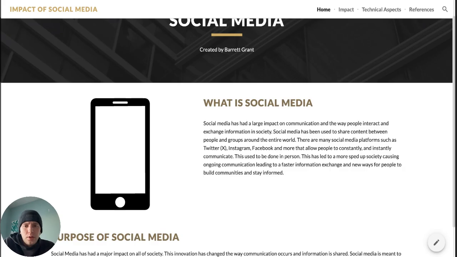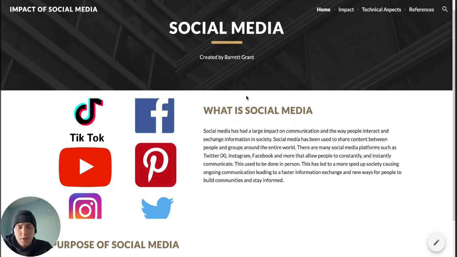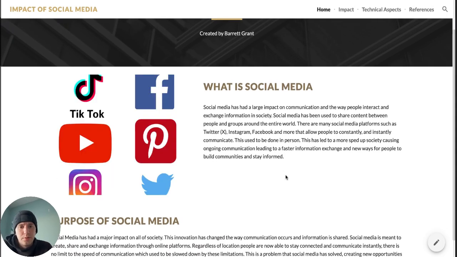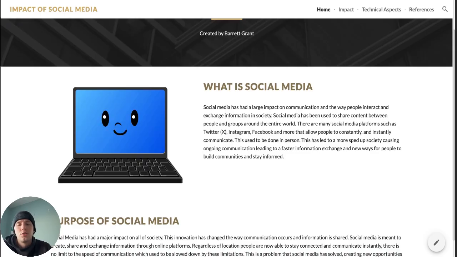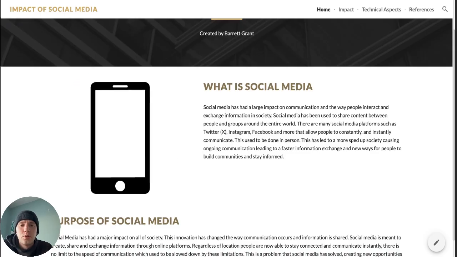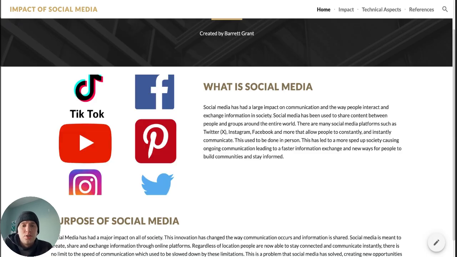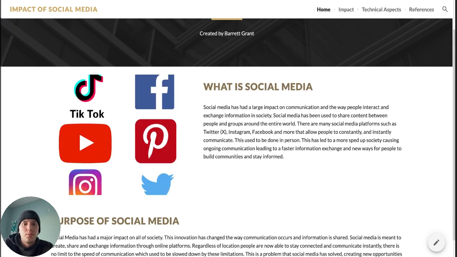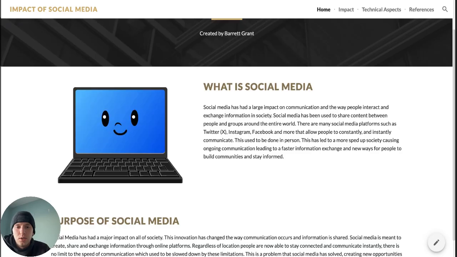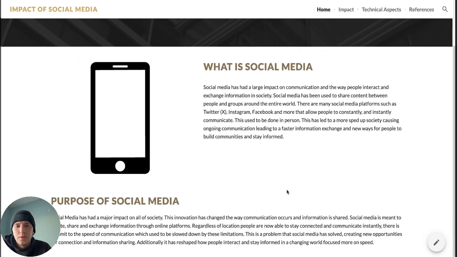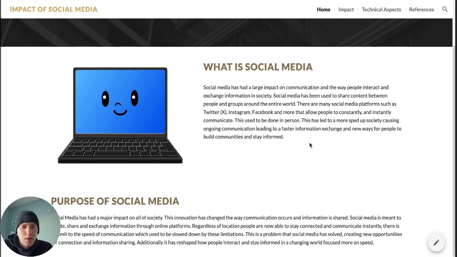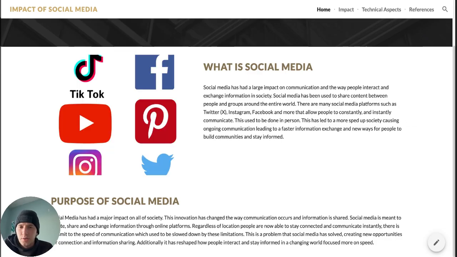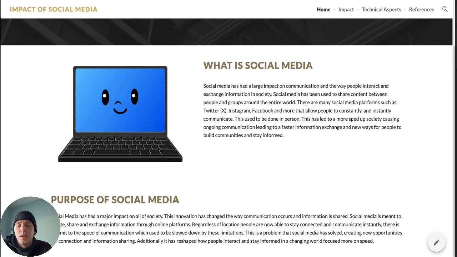So to start with a little walkthrough, this is the homepage stating what social media is. It mentions some social media platforms such as Twitter, X, and Facebook, but essentially, social media has been created to make it easier to exchange information, communicate, and learn about news. With that being made easier, doesn't necessarily mean it's being made better, as we will dive into with this, but it's been helpful to allow people to communicate with friends, family, anyone across the world at any time.